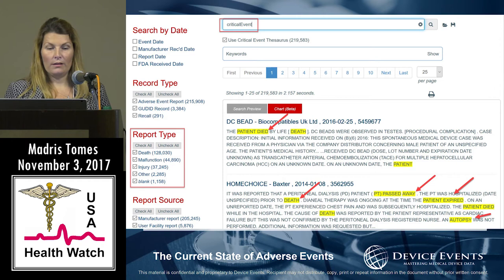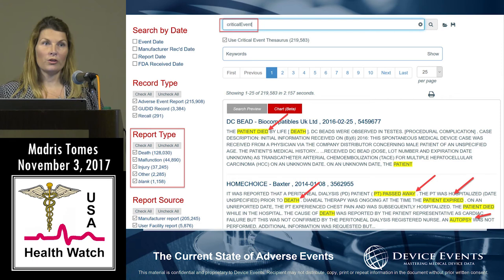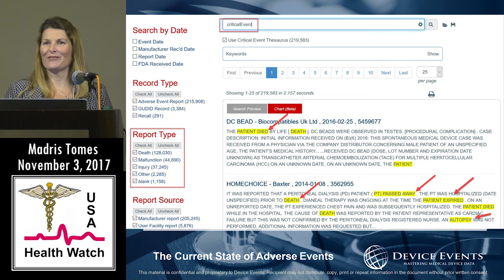And so what you can see here is that there were 44,000 malfunction reports that mention words like this. And then injuries, 37,000. So you can kind of look to see which companies have a history of doing this. Have they ever been cited for it before? I know of one specifically. Bard had some IVC filters, or the blood clot filters, that they were underreporting, and they were cited by the FDA. So since that, I can't get in too much trouble for mentioning it here. But certainly that's one that pops up quite frequently.